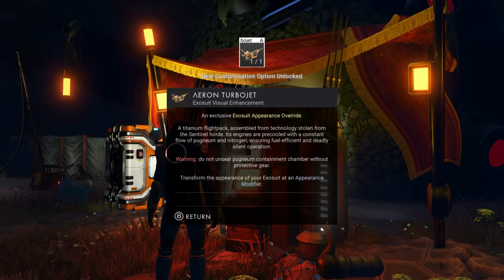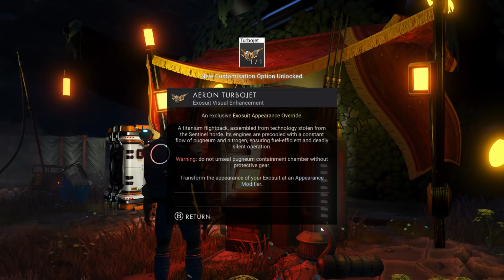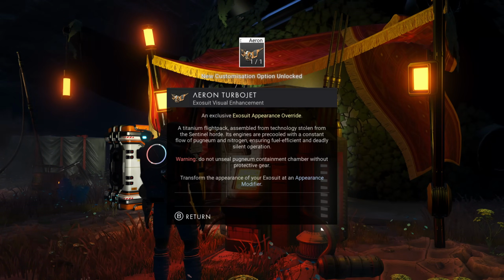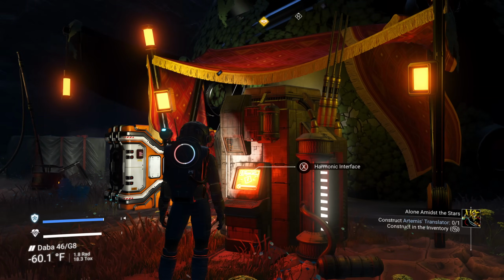So now we have the Aeron Turbojet. It's a new jetpack we can install, or basically we can apply. It's just cosmetic. It just looks cooler. But yeah, it's really, really cool. So there you go. But that's not it.